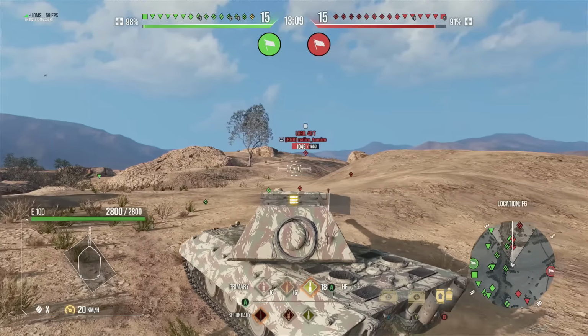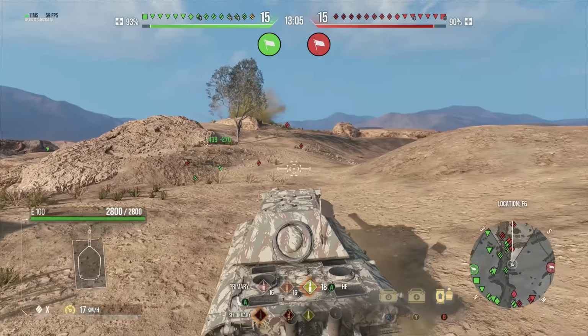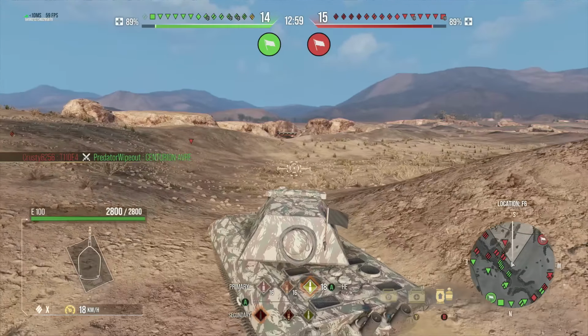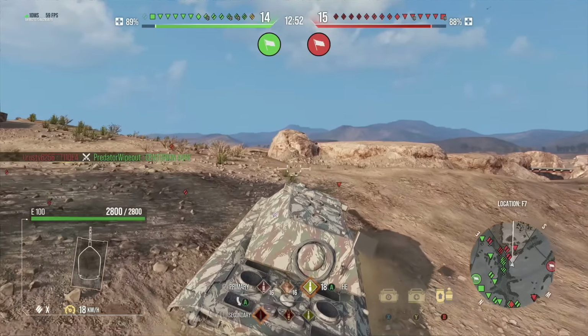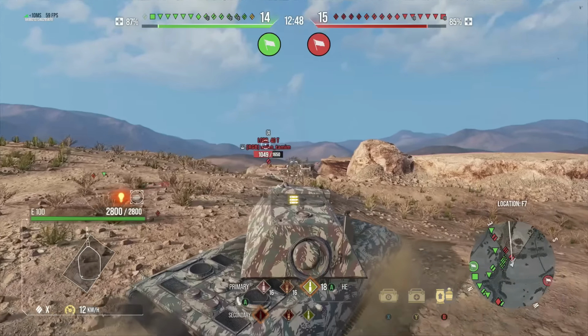We got to be quick to switch to our AP shells, because I think we're going to actually have a shot on the 140 here, and not the Lorraine, who is trying to kill himself. Very interesting play by the enemy. We're going to shoot him with HE. If he doesn't die, we're going to pop him with our tiny gun. It's going to be a double shot right here. A bang bang.